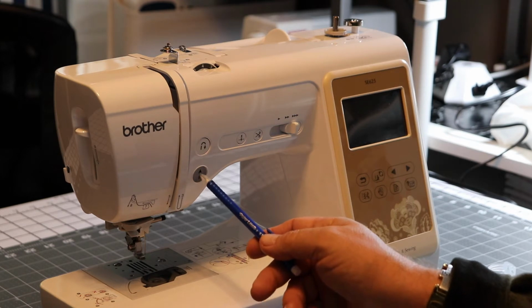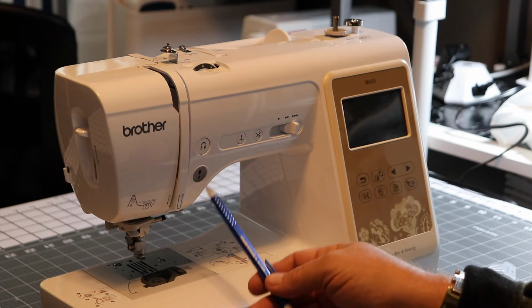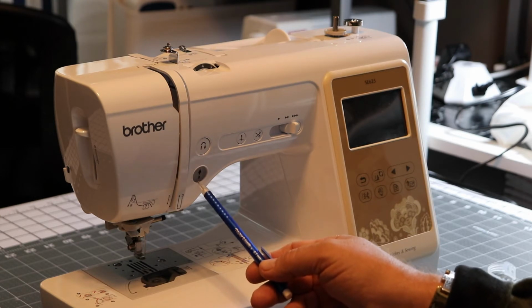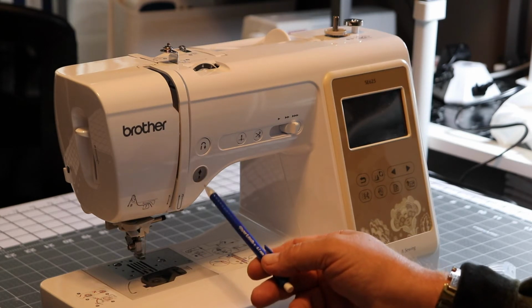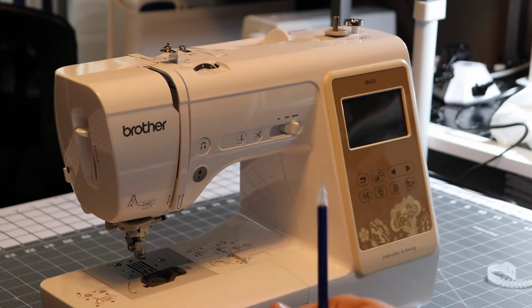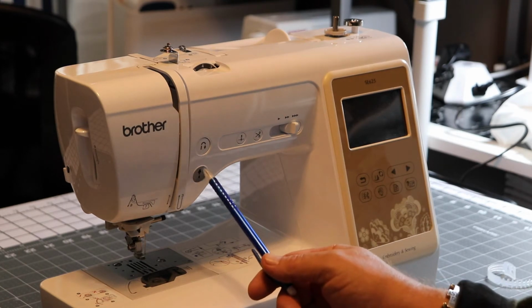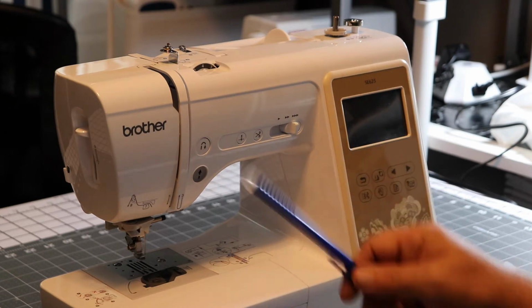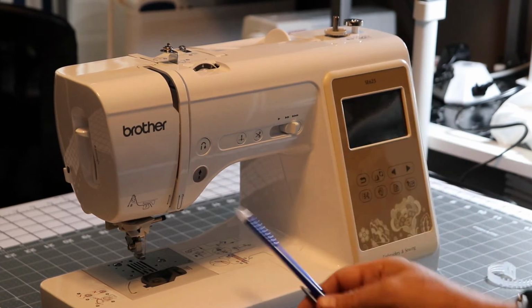And this is your start button, either in embroidery mode or in basic sewing mode. Especially in the sewing mode, I like this. You don't have to use the pedal. You just press on it and it will automatically start sewing. So you can control it without the pedal when you're in basic sewing mode.